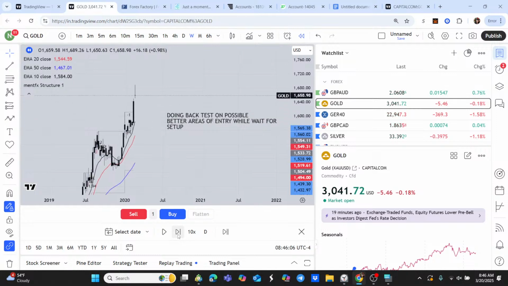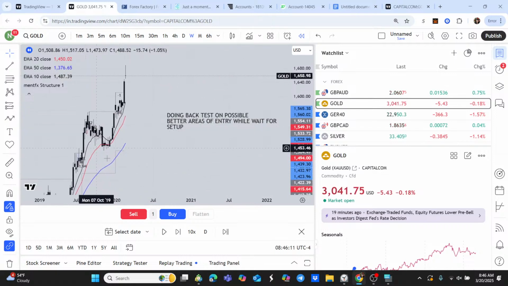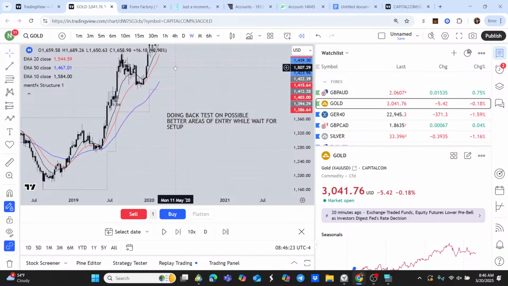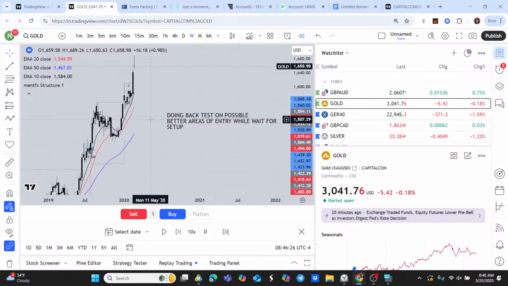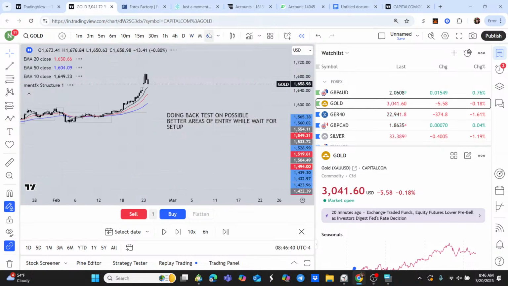All right, so basically what I've been testing behind the scenes was taking possible entries when price comes down to the 50 on the validation time frame. Let me just show y'all what it looks like as I'm going. So I'm doing a 1 hour entry for this example. It's the same time frames I use. So for the validation, it would be like a 6 hour. For the context, it will be the weekly. So weekly is good. Go on to the 6 hour.